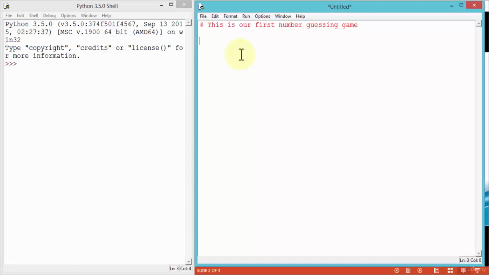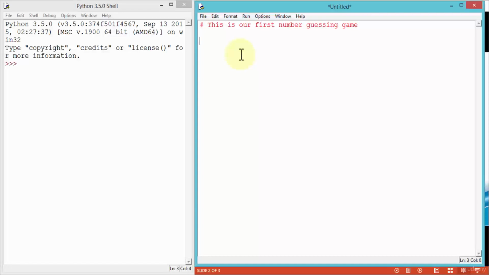So maybe we'll use the if, else, while loop, so that until and unless the user guesses the right number, Python is going to keep asking for a number. So there's definitely a loop involved in this logic as well.